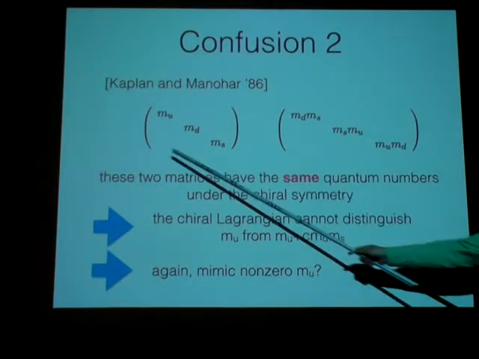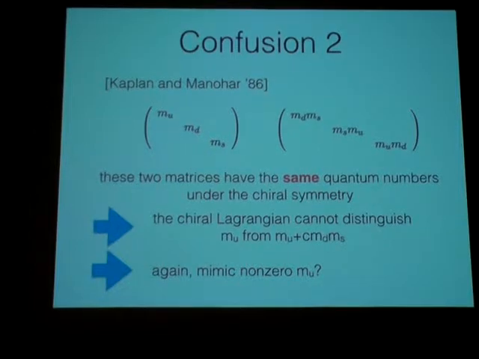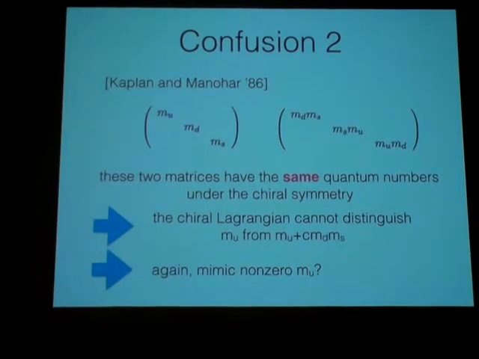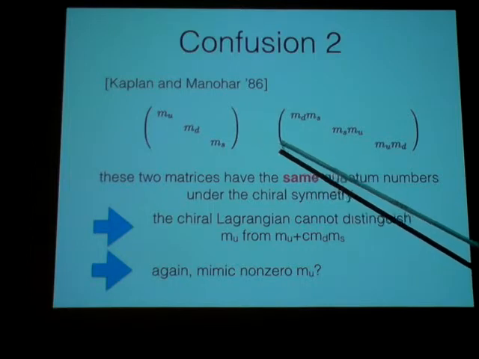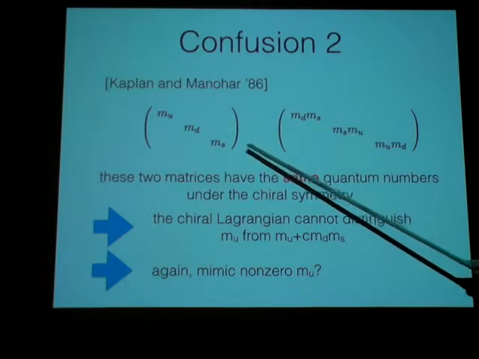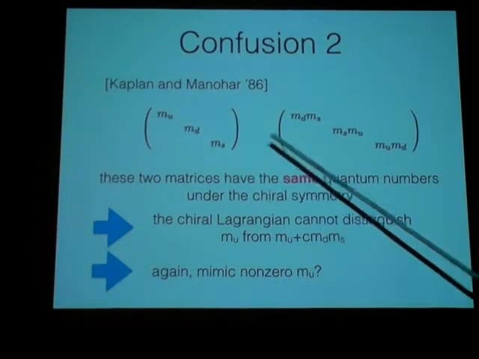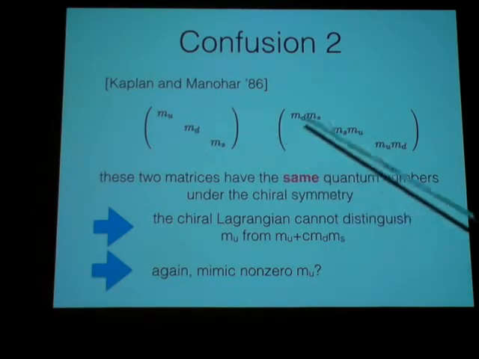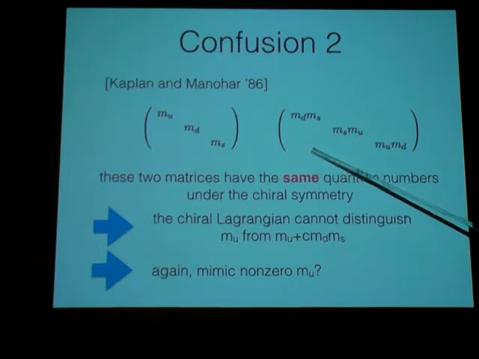So those are the parameters in the chiral Lagrangian. But as I said, chiral symmetry is the only principle for this chiral Lagrangian. If you have something which has the same quantum number, you can't distinguish it. So for example, they could form a (3,3) representation out of this one. So this is DS, SU, UD, some funny combination. This is actually a cofactor of this one, and this actually transforms completely the same as this one.